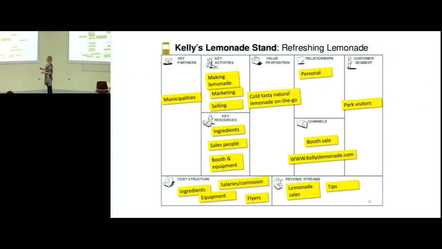So it has 9 elements. Have that picture in your mind for now. What each one of them is, we're going to see later. The revenue streams and the cost structure are something you're familiar with. Customer, also. The channels, maybe you've heard about them. What are the channels of communication or of sales of our product? And the other ones we're going to discuss in a little bit, what exactly they mean.